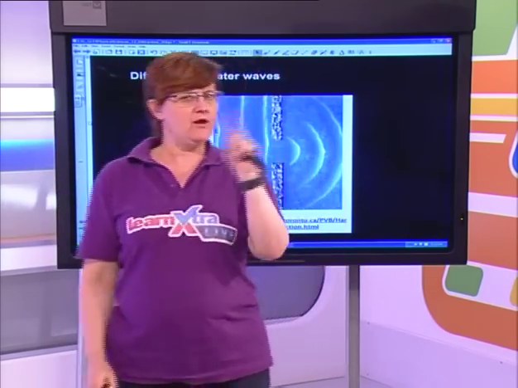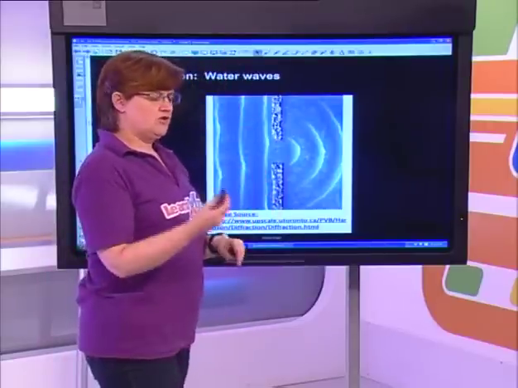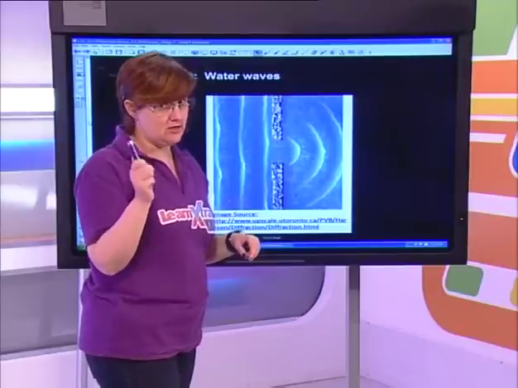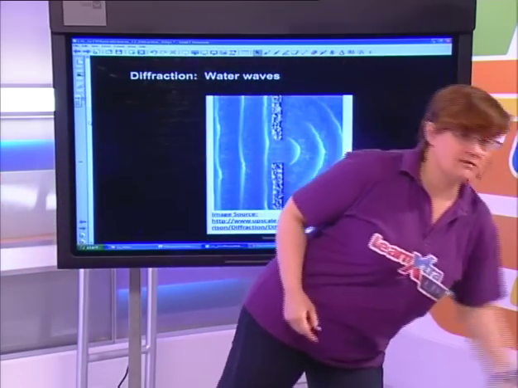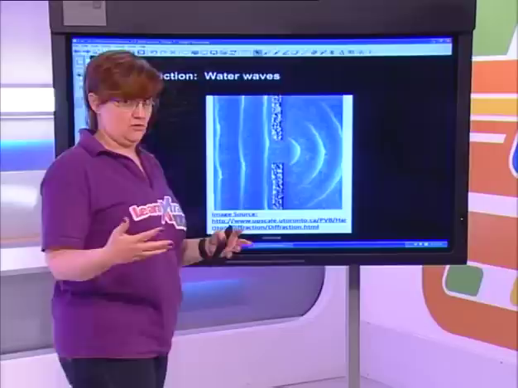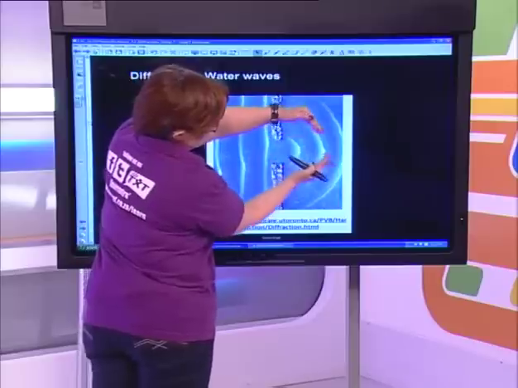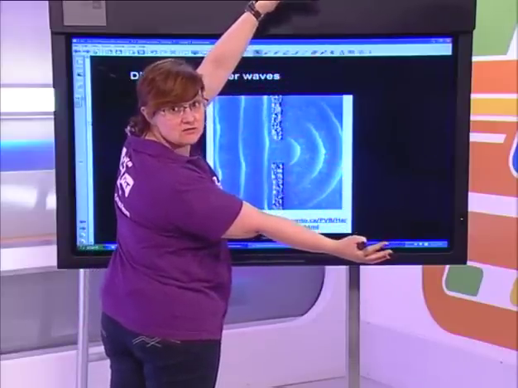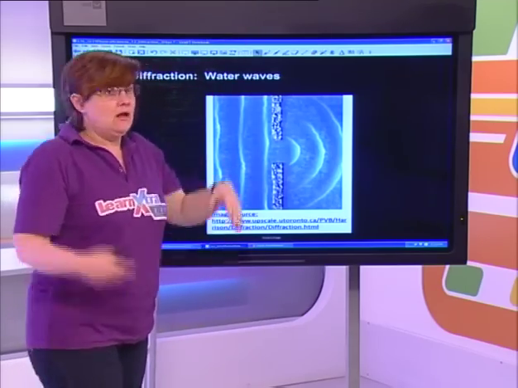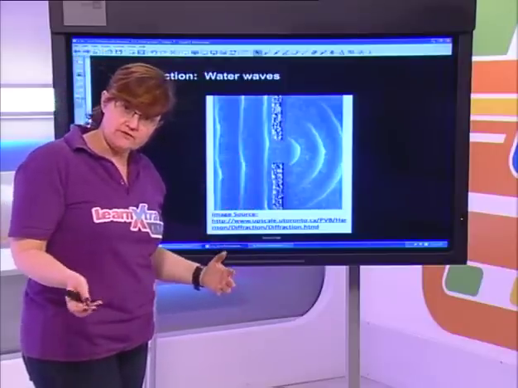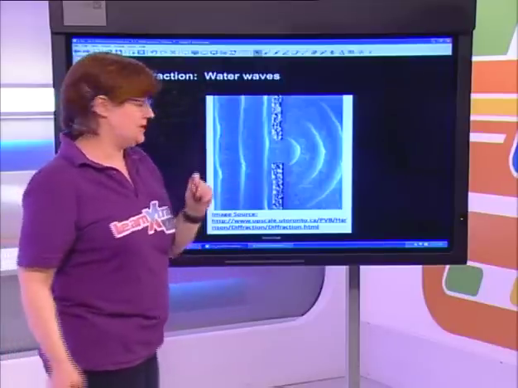So now you've got to say to yourself, hang on, what do we know about light? Light travels in straight lines, okay? So how did I make this tiny little pinprick get wider? By putting it through the slit. That is diffraction, because what's happening is the wave is bending. So this wave is now spreading out as it goes out. This is a water wave. Water waves are transverse waves. Light waves are transverse waves. If it can happen with water, it can happen with light, okay? So be careful here, all right?